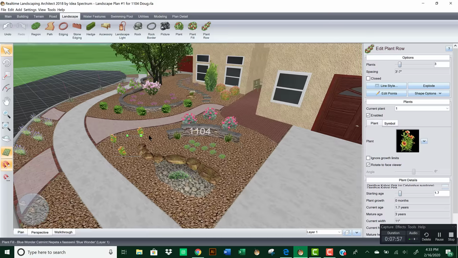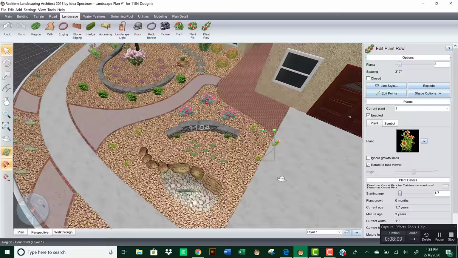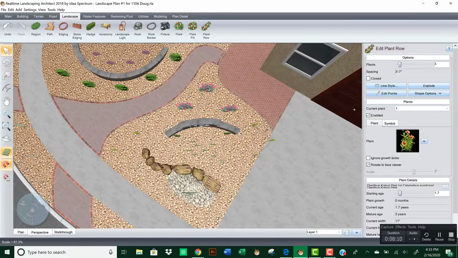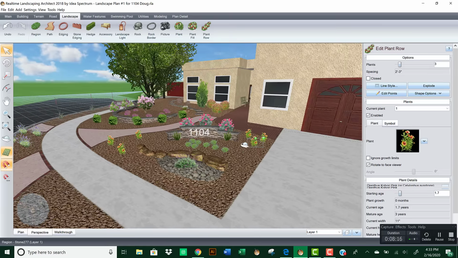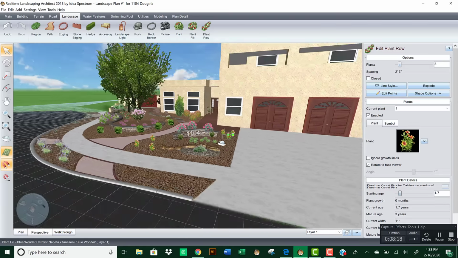I might even add some. I'm going to copy and paste these over here just so it matches. We'll rotate it to match opposite. Let's look from an above view, shrink that down in size. We're going to push that back up there. So that way, if you're looking at it, it's kind of spaced out evenly.